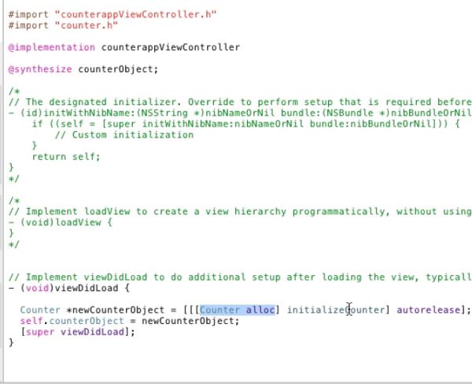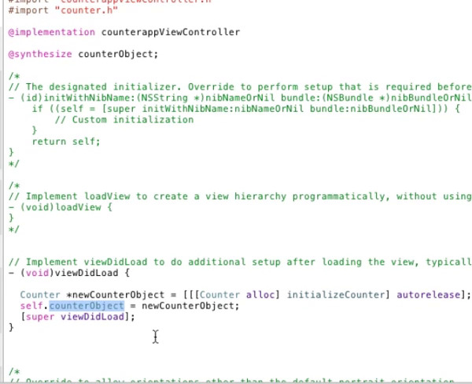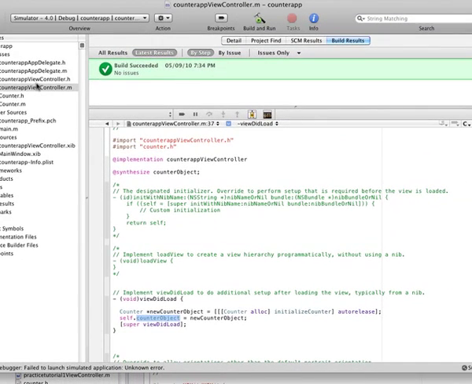And if you remember when we implemented initializeCounter, what this basically does is initialize the minor and major values to 0. And finally, we're calling autorelease, so that this object is automatically cleaned up when it goes out of scope. And so that gives you a new counter object here. We will keep a copy of that new counter object in the counterObject member attribute, and let super do whatever it needs to do to complete the loading of the view. So that's all the changes we need to do for the view controller.